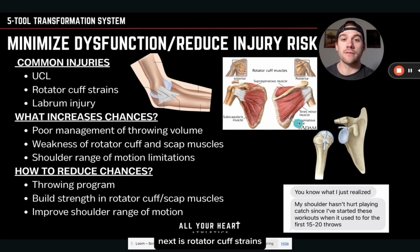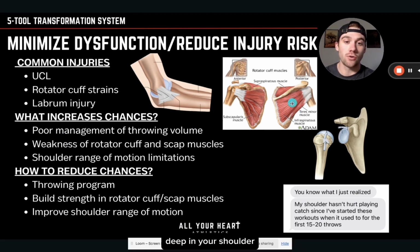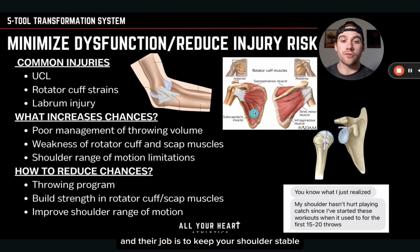Next is rotator cuff strains. So the rotator cuff is a collection of 4 muscles deep in your shoulder. Their job is to keep your shoulder stable while the arm is moving up overhead. So as you can imagine, they get a lot of stress during the throw, and that's why people can strain their rotator cuff.